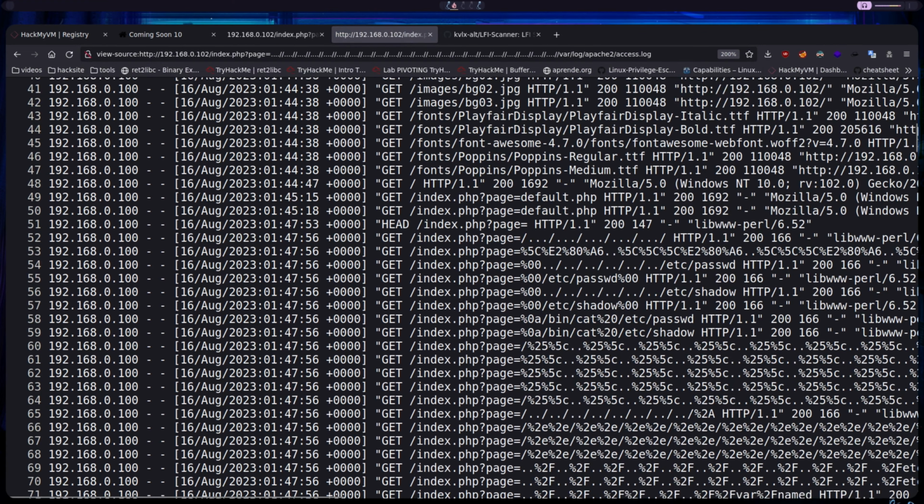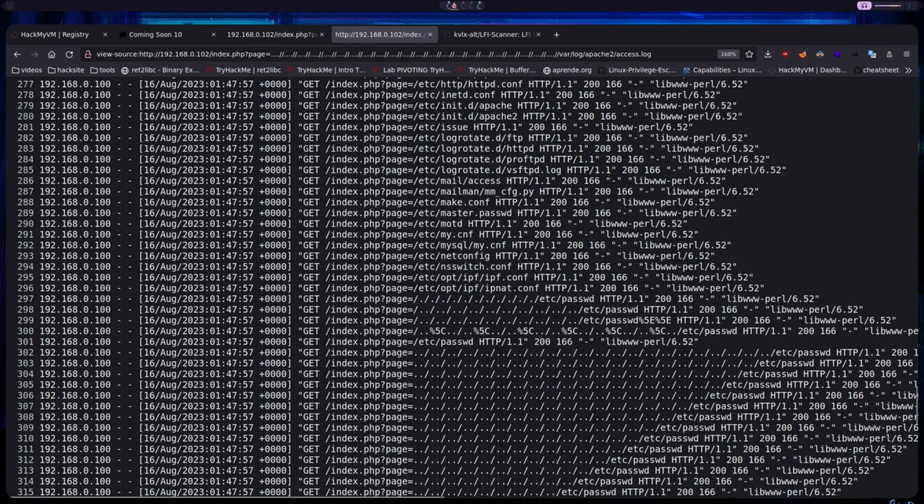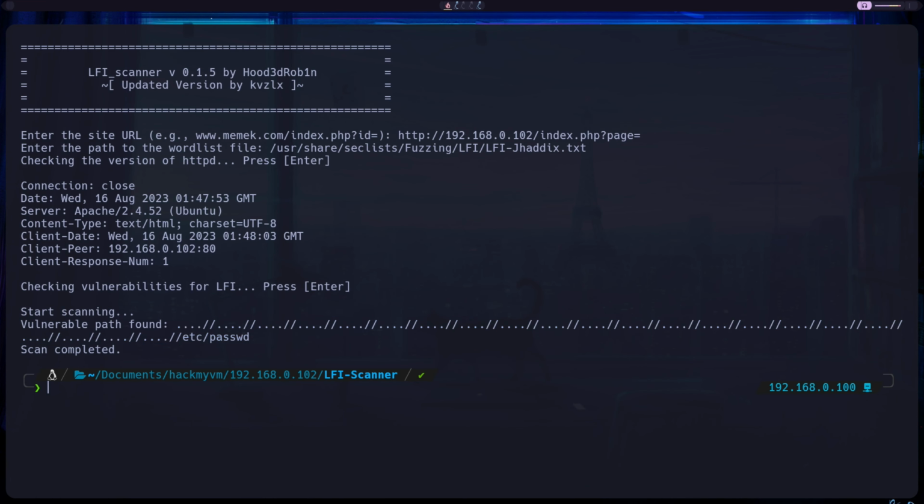Next, leveraging Apache logs, I performed log poisoning to gain access to the system by exploiting both local file inclusion and log poisoning.